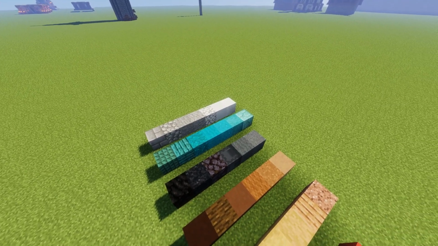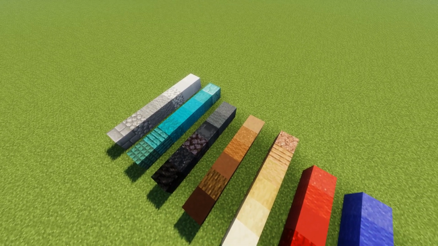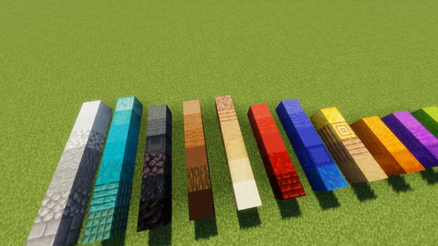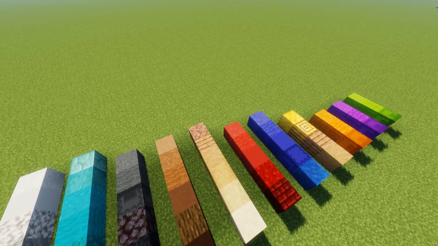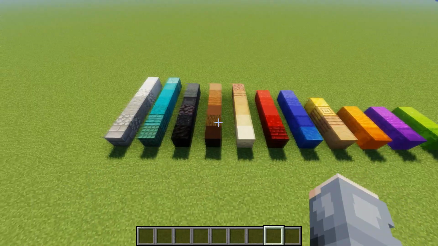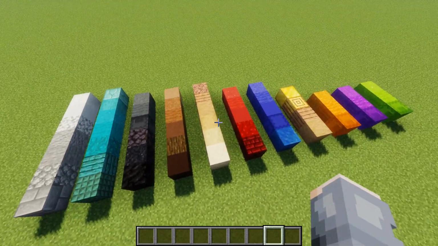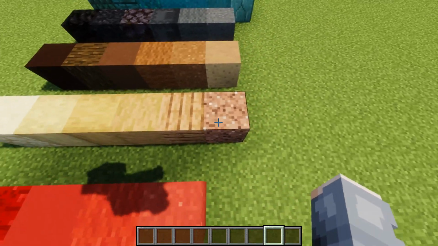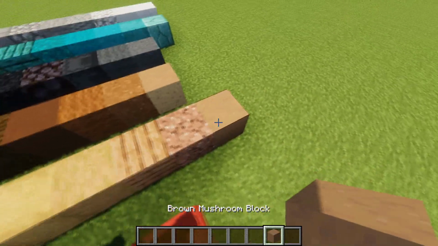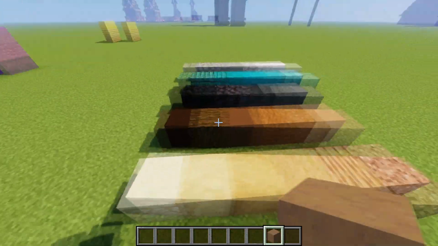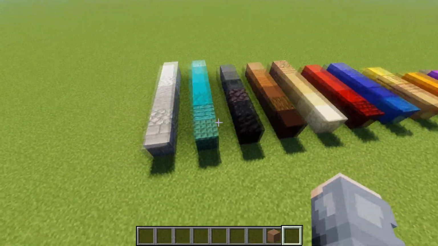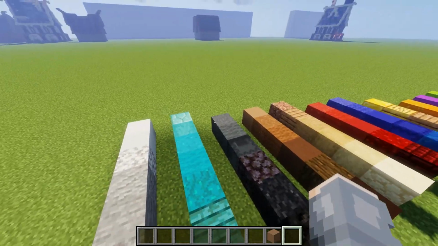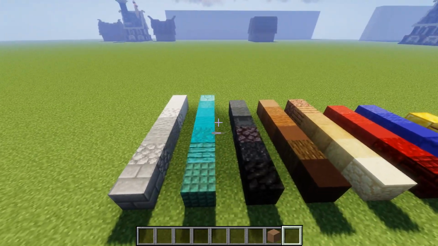Now that you know what a gradient is and where you can use it, how about some examples? Right here you're seeing tons of examples of great gradients that you can use and combine in your builds to make them much more complicated and detailed. The great thing about a gradient is that it lets you transition from one type of material to another. For example, we start out with sandstone here, transition into wood and make it all the way to granite, and then we could even take it all the way to mushroom blocks and take it down the brown one after that. Who knows? You can do so much with gradients. For example, this one right here can be connected to this one right here. If we just take this one and plop it on the end, there's so many ways you can combine gradients and create new ones.